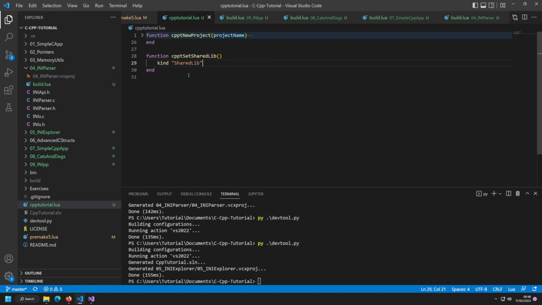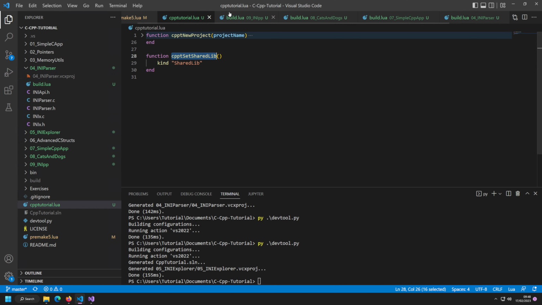Now, if we set this to a shared lib, we need to also take into account that we might do more things. So in general, what I tend to do is, most of the time, call the raw Lua functions in my build files as little as possible. So if I do something like creating a project, setting it as a shared lib, I always write these as functions, because later on you're going to see that this set shared lib is going to do more things than just setting the kind to shared lib. So that's what we want to do here as the first thing.